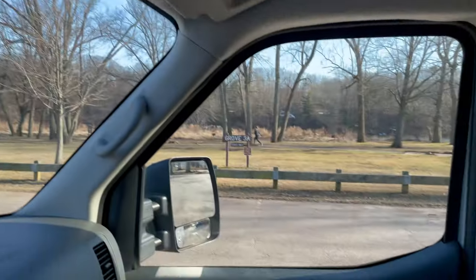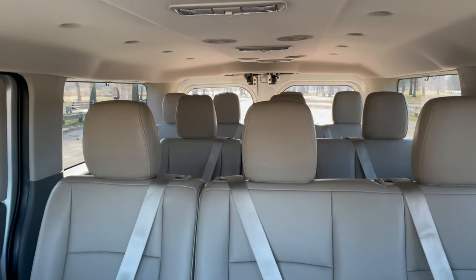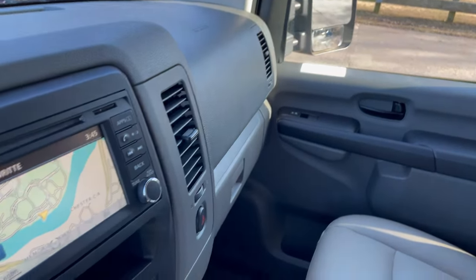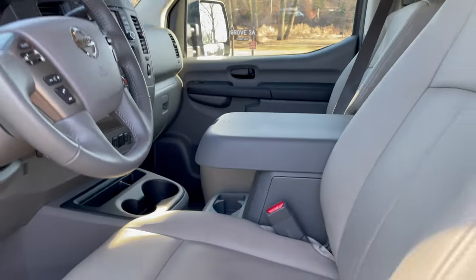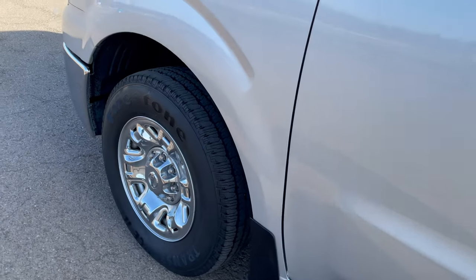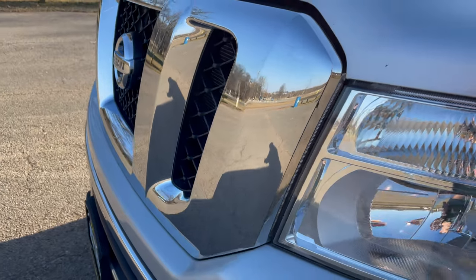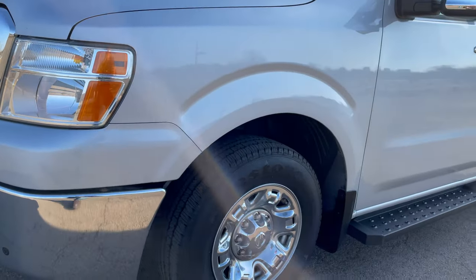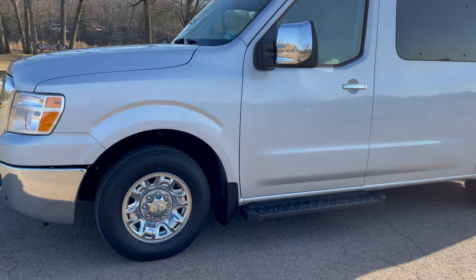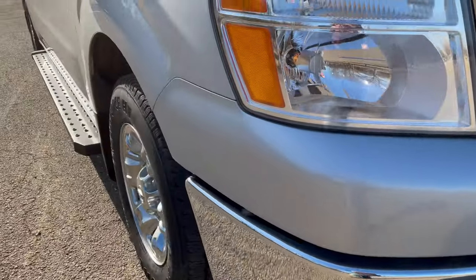You have the rear air conditioning controls up there. What I like about this — if you have to drive this, look at that: there are rear air vents all throughout. If you have to drive something like this, it's a great choice. Low mileage, you can fit 12 people in here comfortably. You have the heated seats, the leather, chrome going all throughout — truth is, is this real chrome? I'm not sure. But you have a clean 12-passenger van with low mileage and safety features. That little circle right there — that's the sensors that you can turn on and off, and that's on the rear as well.